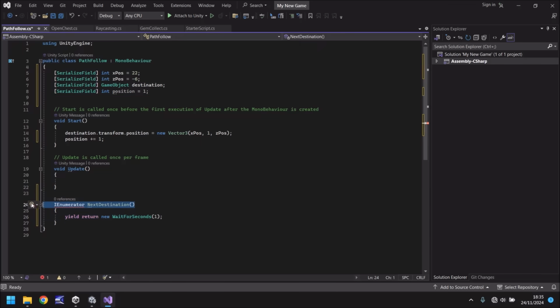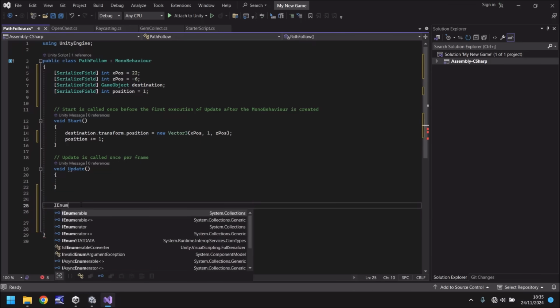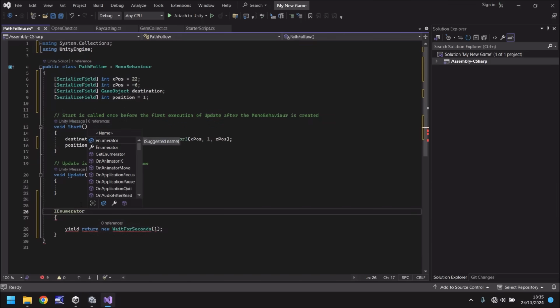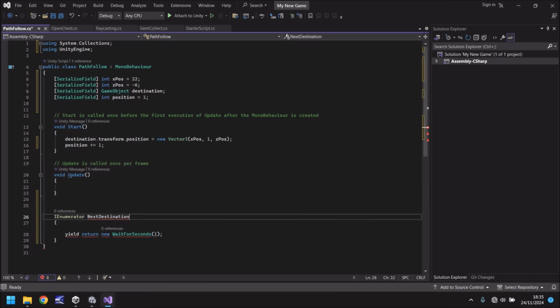And I don't know what I've done wrong here. I must have mistyped it. Let me try again. IEnumerator next destination. There we go. Open close bracket, and there's our curly bracket.